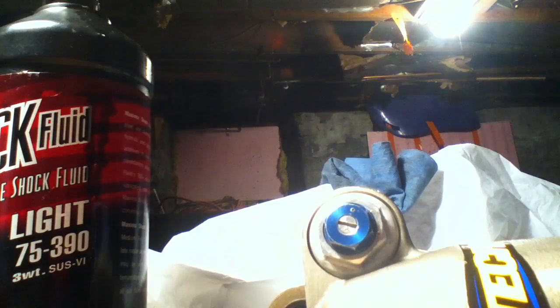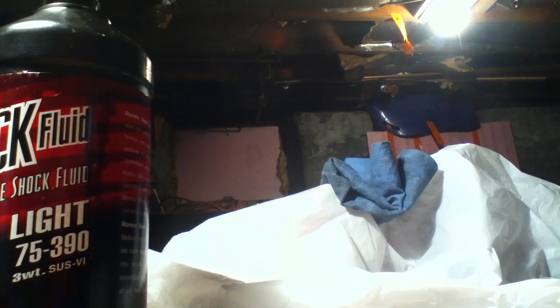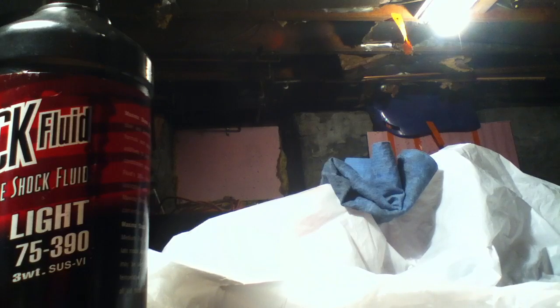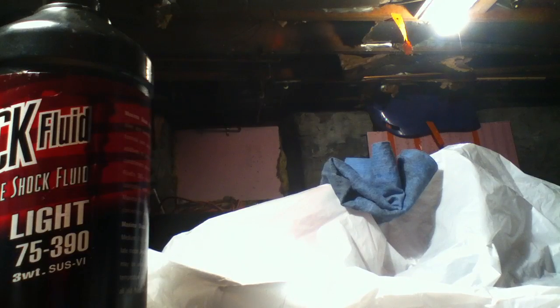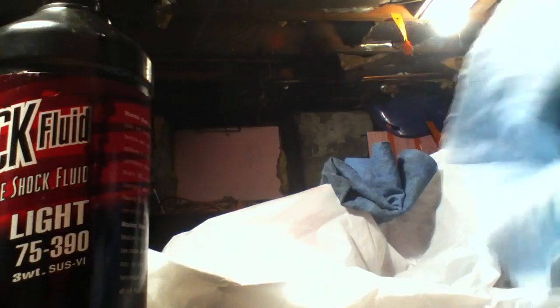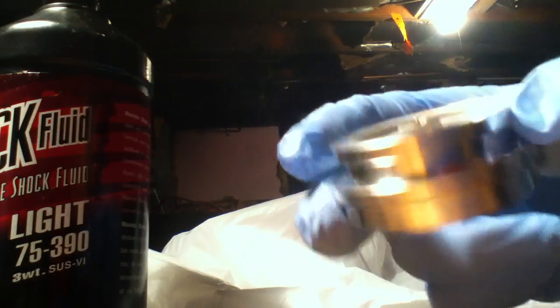And the next step of getting this all back together is we've got to prep our bladder. Here's the bladder and the bladder cap. When you took it apart, you'll probably notice that there was a white grease on the inside of the bladder and on the outside of the bladder cap, right around here. If you clean this off and all that grease is gone, you don't want to put it together without any grease. So just get any type of grease, really. It just helps it seal.